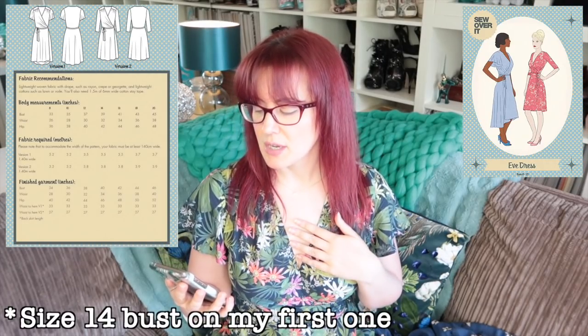So I went for the size 12 bust, and the size 10 waist, which is for a 28-inch waist, but again I was erring on the side of caution because technically I should be a size 8, which is 26. The finished measurement for the size 10 is a 30-inch waist, and for the size 8 is a 28-inch waist. And then for the hips it says to be a size 14, which is a 42-inch hip, and the finished measurement for the size 14 is a 46-inch hip.